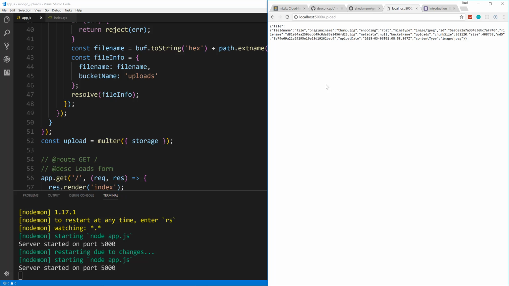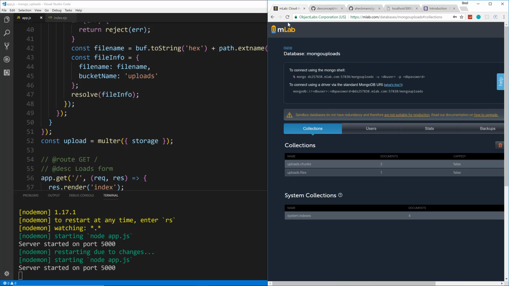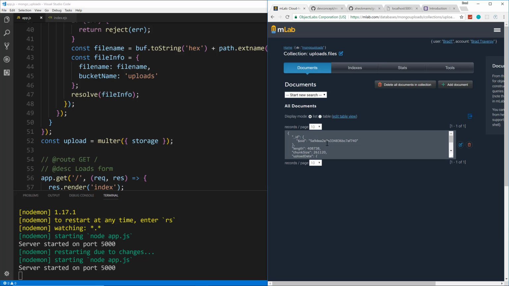All right, now once we upload our file, actually let's check the database. That's a good idea. So if I reload, there it is. So it had 2 chunks. Okay, it takes up 2 chunks, but 1 file. And if we look at the file, it has all that stuff in it. Okay, file name right here, which is basically the most important, that and the content type for what we're doing anyway. And now we're able to upload images.